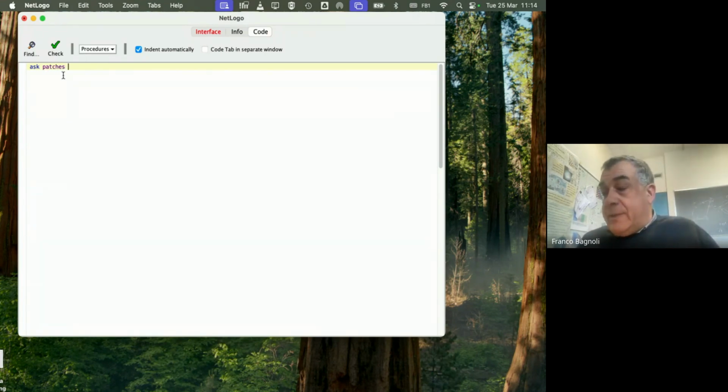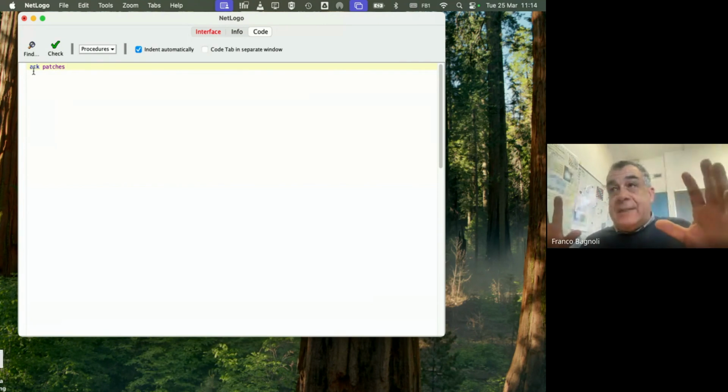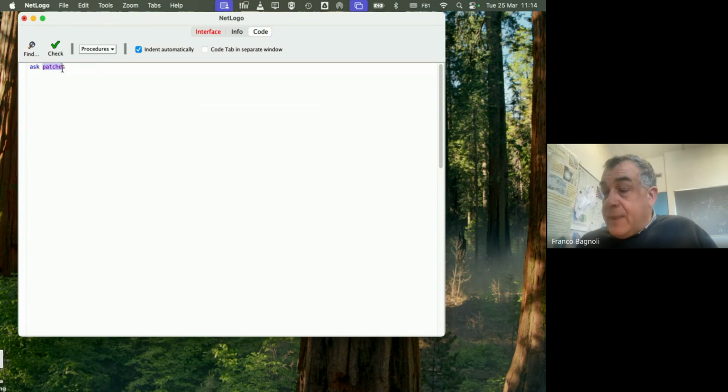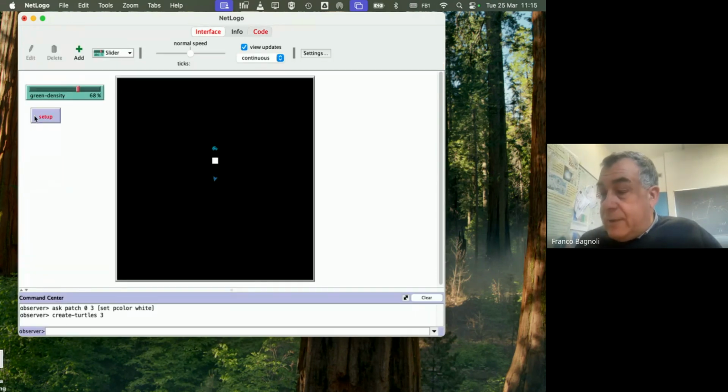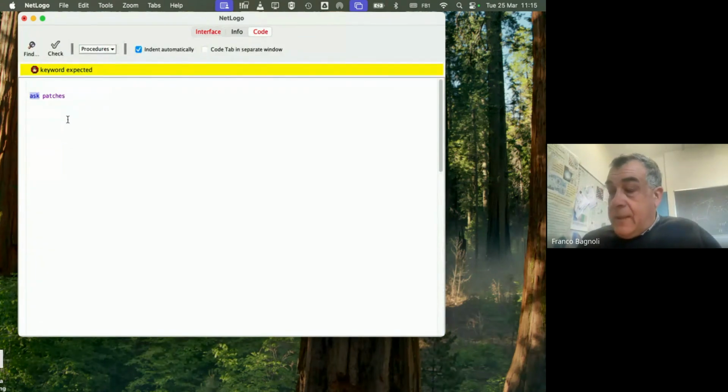Remember, you always have to think in terms of sets and lists, because the language is done in this way. So patches is the set of all patches. Clearly, you have to embody this in a command that is called, for instance, setup, which is the interface for declaring essentially a subroutine. Normally, you clear-all in order to wipe out everything.